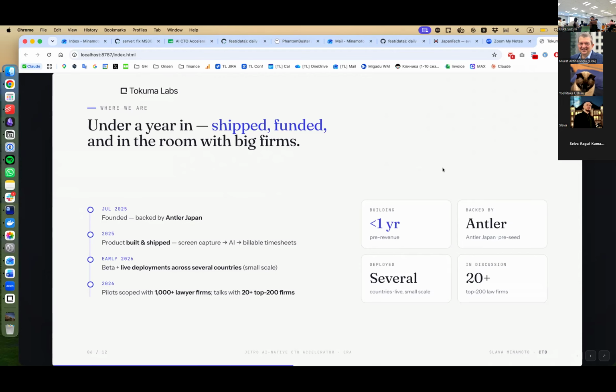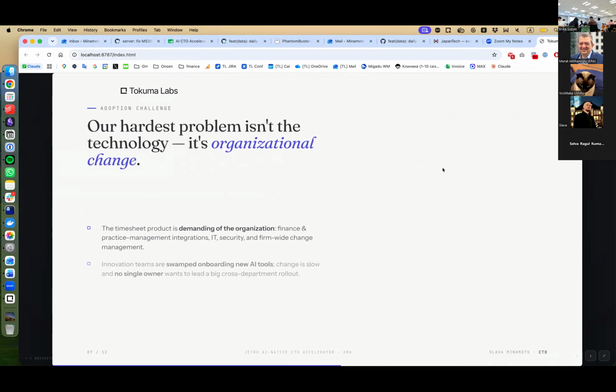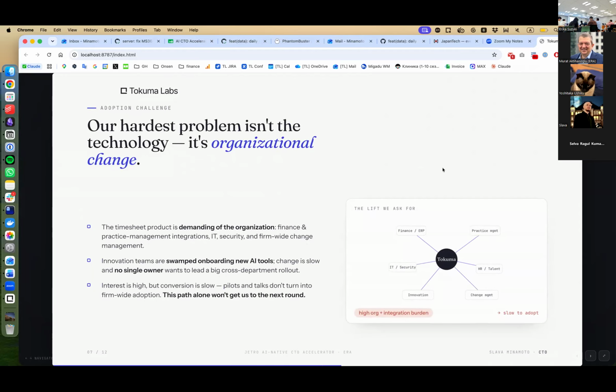We have deployments right now in 3 law firms across 3 countries, all unpaid: Japan, Hong Kong, and Singapore. The bigger law firms we're talking to are in London, New York, and Germany. But all of those started last year in the autumn, so that's fairly slowly ongoing. Not finished, which is promising, but yes, this is the one: change management.